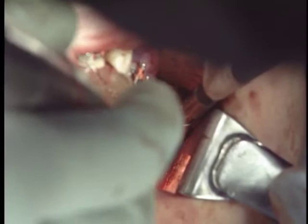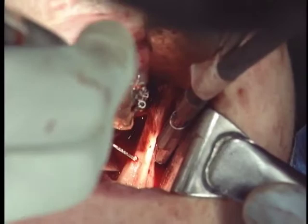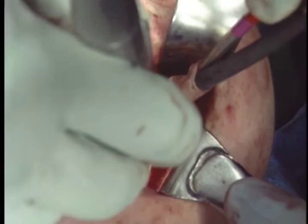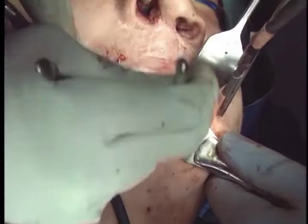This was done with the bone spreader. The osteotomy is now being performed on the opposite side with the reciprocating saw. Identification of the nerve is made on X-ray on panorex prior to making the cut. Again, the bone spreader is inserted. The lateral cortical plate is separated from the medial medullary plate with the contained vessels and nerves.